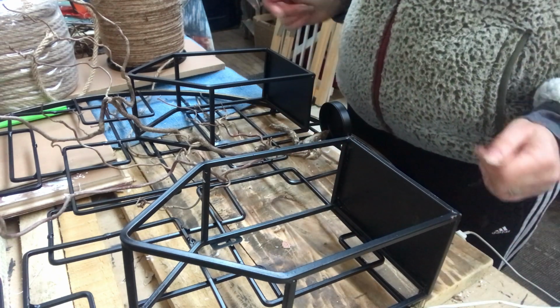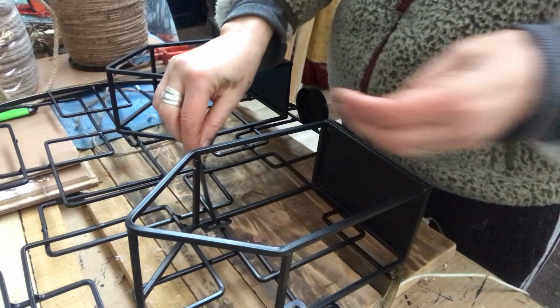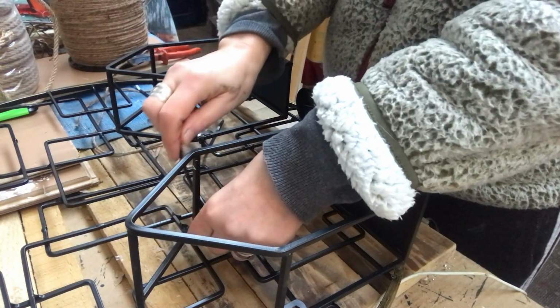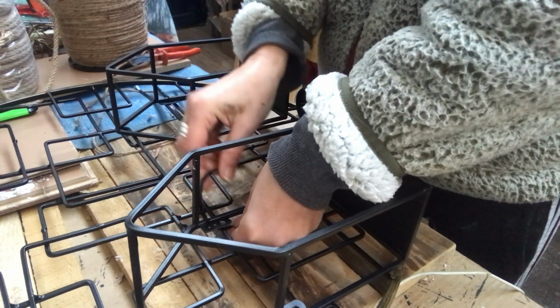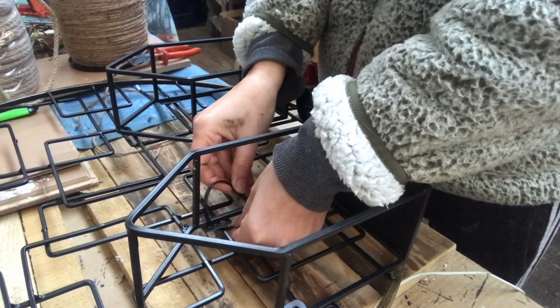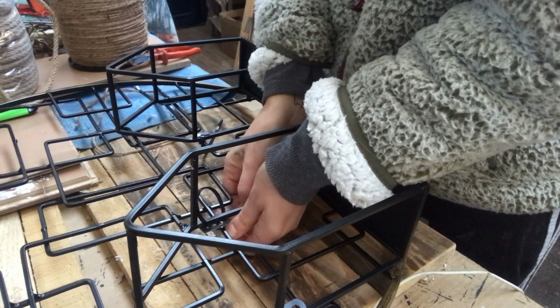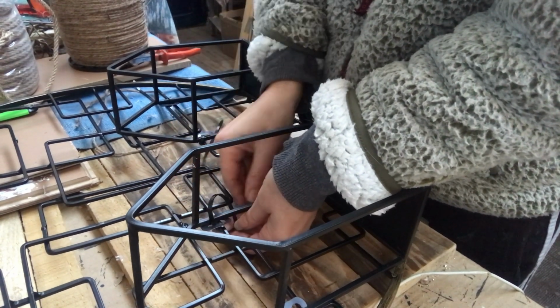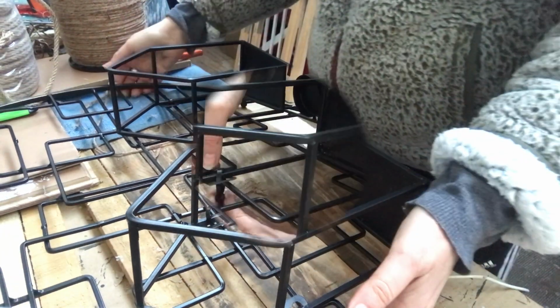Once I have decided exactly where to put them, I will take some zip ties, some black zip ties, and just attach them to the framework, like you see me do here. 2 or 3 on the houses, and then I will also put one zip tie around the witch hazel branch.